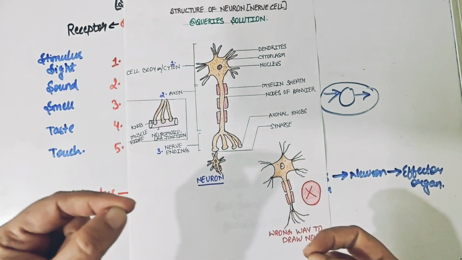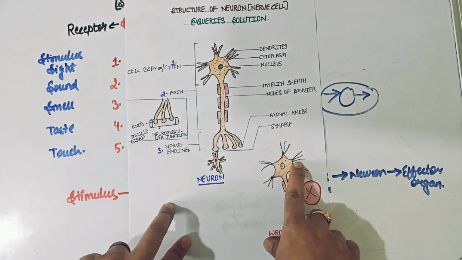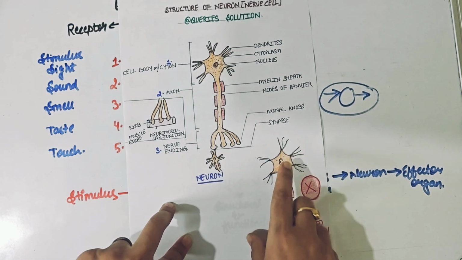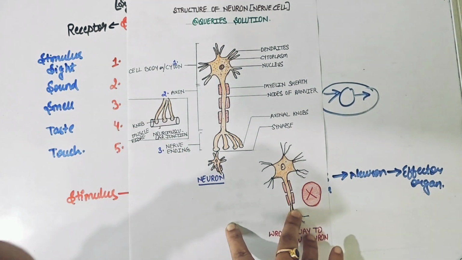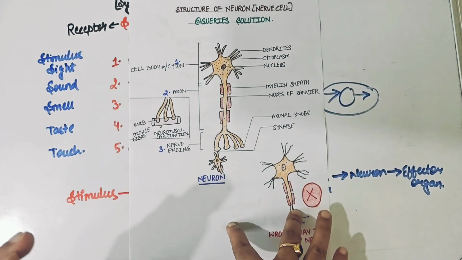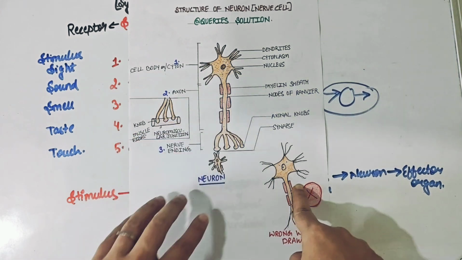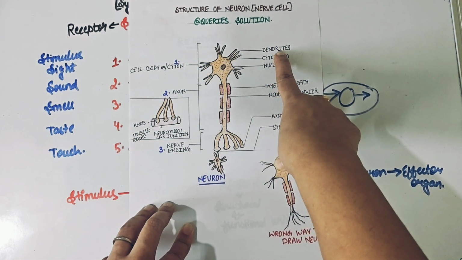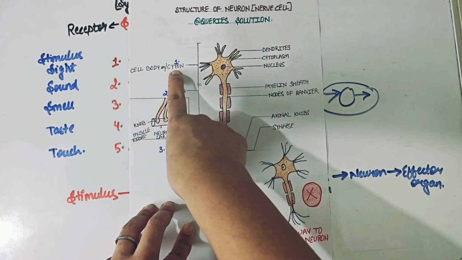First of all, they have got some thickness, and that's the reason I have drawn them a little thicker but not hairy. So that's point number one that you should always avoid. Always draw dendrites having some thickness, because as I said, dendrites are cytoplasmic extensions. They are not hairy structures. So I hope I have made it clear what's wrong here and what's correct here. So in the cell body, we get to see these extensions which are dendrites. Definitely the nucleus and the cytoplasmic part are present in the cyton.